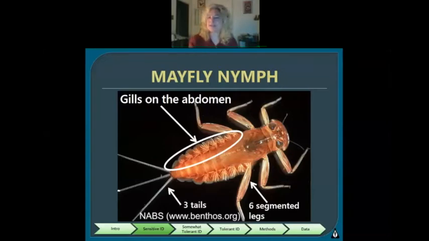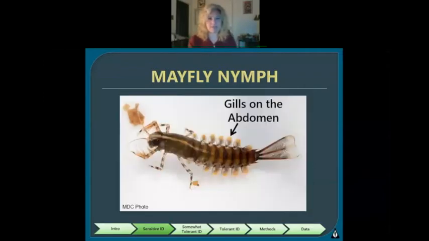And typically 3 tails, but again, that can be tricky because sometimes in the sampling process, you might break off those tails, or some mayflies do actually only have 2 tails. So again, it'll be the first thing that you notice, but we really want you to see those gills, and that's going to help solidify the identification of the mayfly. And again, they do come in all different shapes and sizes. So these particular gills are a little more plate-like, and they may not move them as readily as you might see in some other groups, but definitely look for those gills.